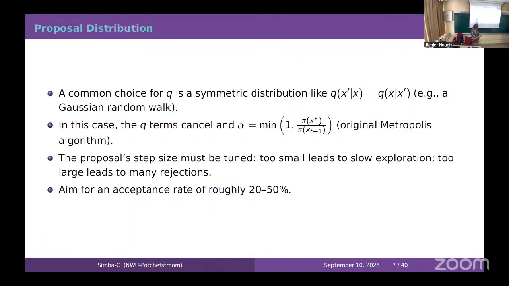Okay. Most people commonly use a symmetric distribution, a Gaussian. That's what even the original paper did. And then this actually just reduces back to the original Metropolis. Now, the other one, the step size, is basically the tuning part. Each type of MCMC simulation needs to be tuned in some way. People use different ways of tuning it.